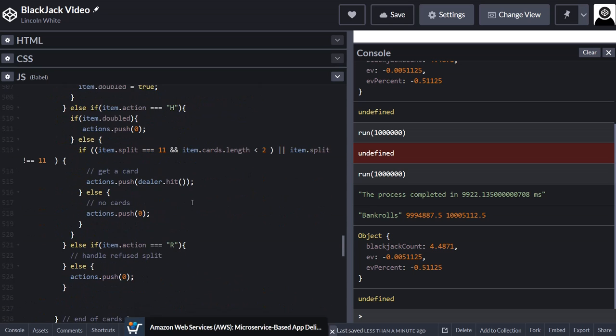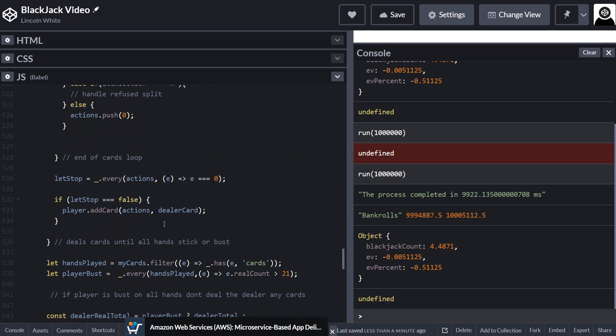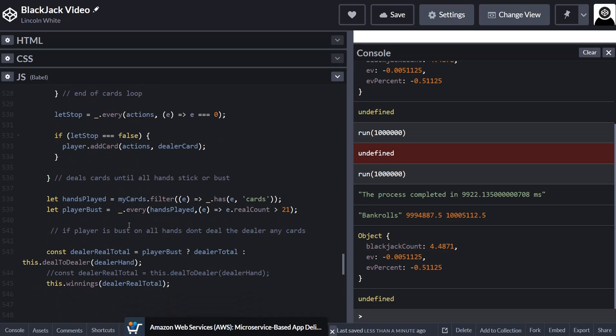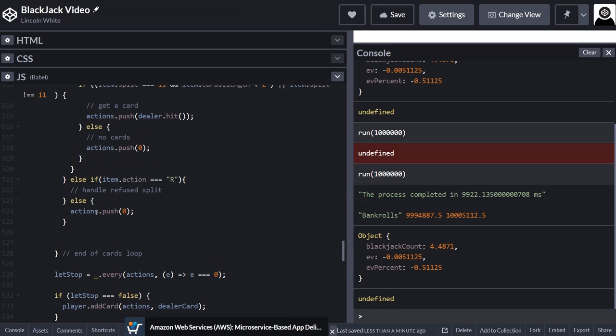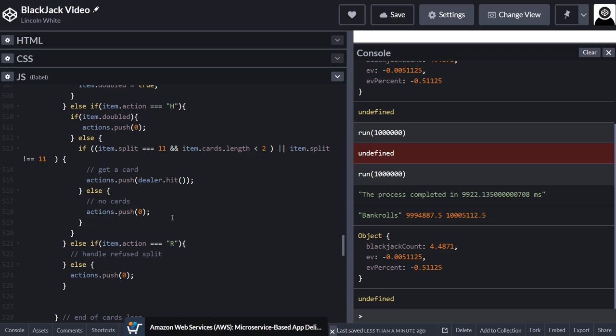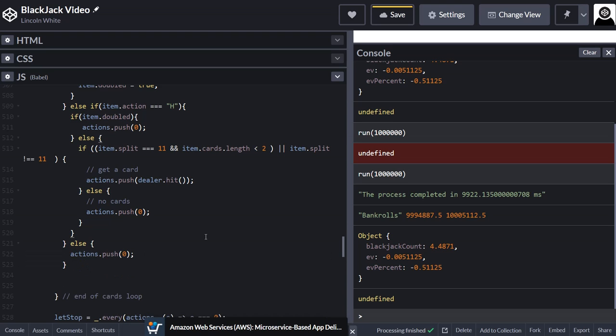I thought I would have done it here, but I don't need to do it here. Let me just find P. Okay, here it is. I could just leave it in, because I know I'm going to make a mistake here when I remove this if else. Okay, I think that's it.